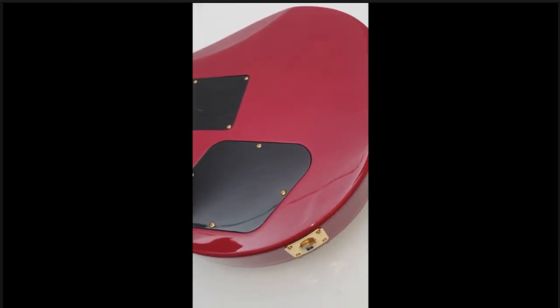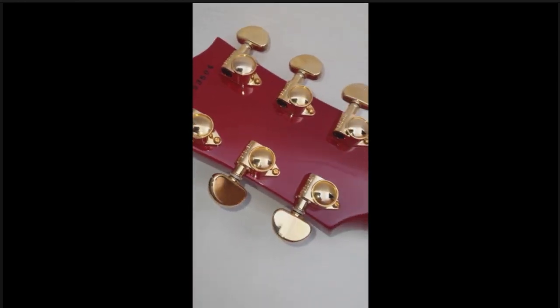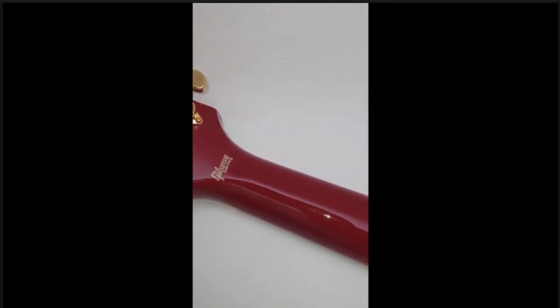Unfortunately, they didn't have time to get me a playing demo though. So let's go ahead and check out a 50s Les Paul Custom with a staple pickup and a modern custom like this one.